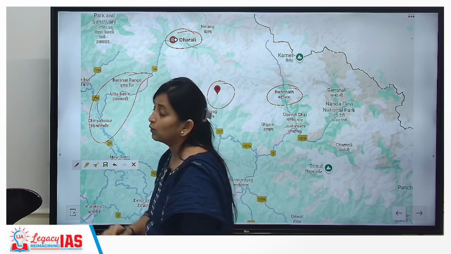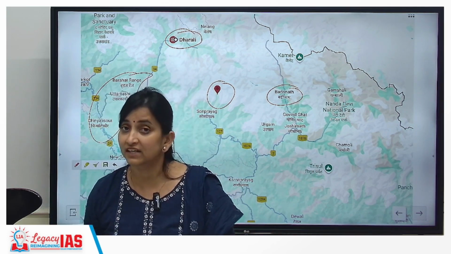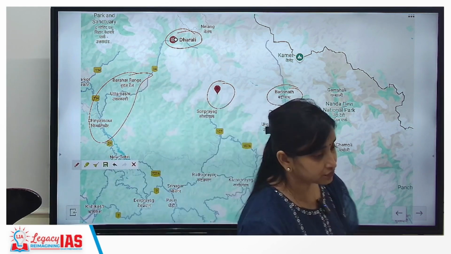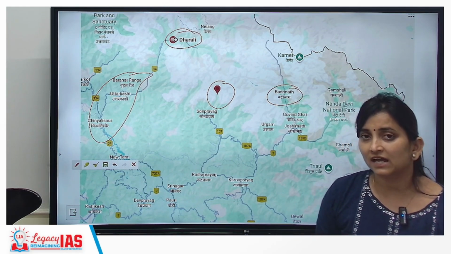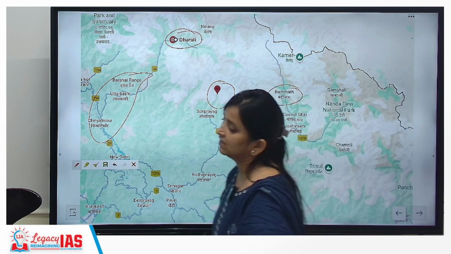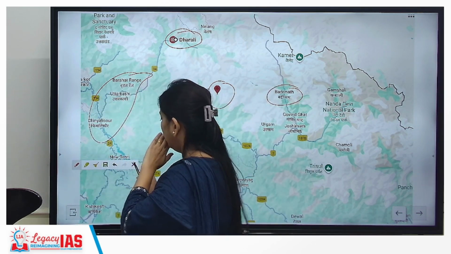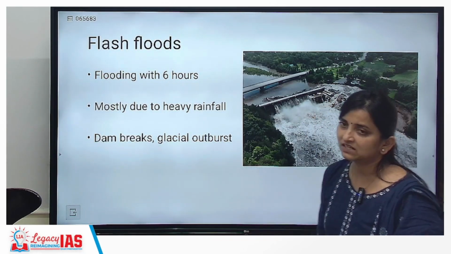So as of now, if we look at the numbers, they might not be very clear. As and when digging starts, excavation starts, and we are able to remove the sand, we are able to remove the alluvium, we will get to know the exact number of lives that we have lost in the Uttarakhand flash floods. So talking about the reason, the primary reason that is suspected is the occurrence of flash flood.